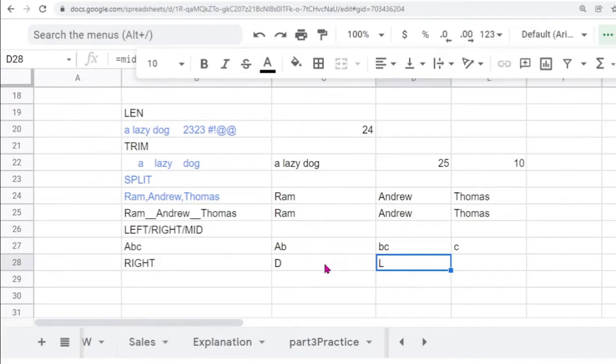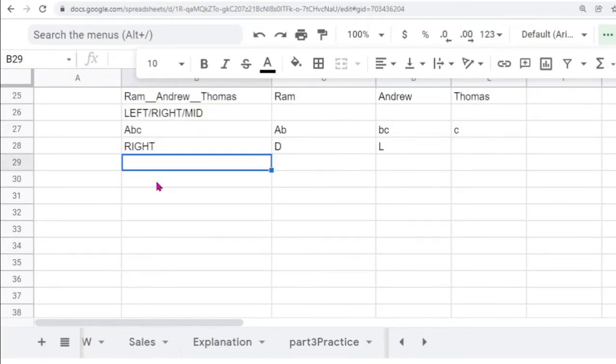So using MID, you can actually mimic the behavior of the LEFT function as well as the RIGHT function. Those LEFT and RIGHT are 2 specific cases of this MID function. MID is, in general, a general function. You spend some time with this, do some practice with MID, LEFT and RIGHT, create your own examples and do some practice there. It'll make sense. Now let me give you another example where this situation could be useful.